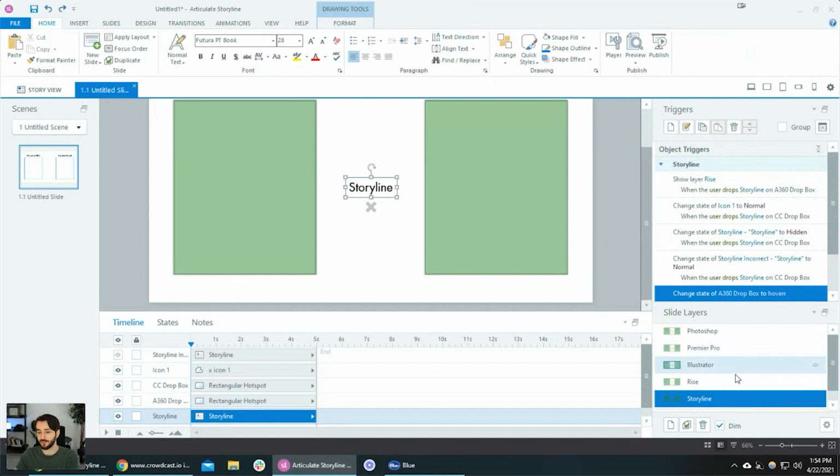Because you can see if we had 20 layers here with 20 different tools, and then we're like, oh, let's change this thing. Then you have to apply it to literally 20 different layers and who knows how many triggers on each layer. And it can be a nightmare. And sometimes it might make sense to just delete all of those layers and just duplicate and change a few things. As you get more experience with Storyline, you're always looking at how you can duplicate your programming, how you want to get it right the first time, basically. And iterate as much as you can on one slide before trying to iterate on an entire interaction.